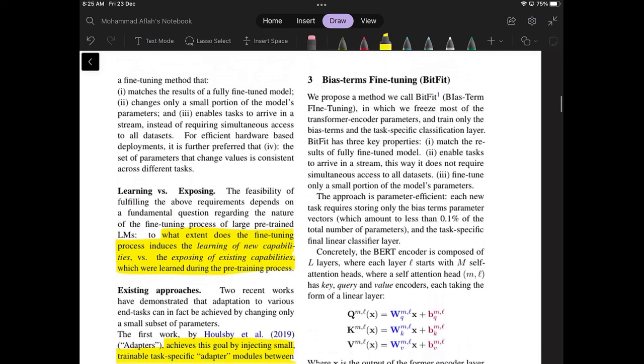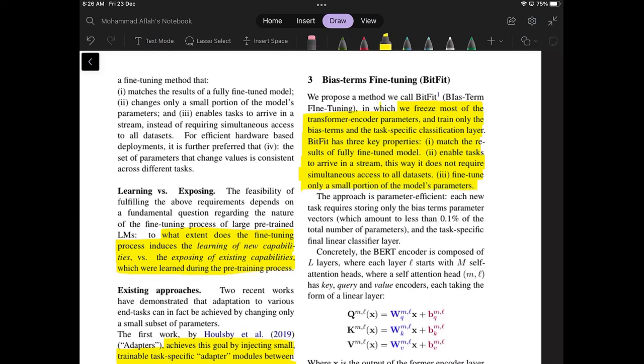So, bias-term fine-tuning, BitFit. In this, they freeze most of the transformer encoder parameters and train only the bias terms and the task-specific classification layer. BitFit has three key properties. It matches the results of fully fine-tuned models, enables tasks to arrive in a stream and does not require simultaneous access, and fine-tunes only a small proportion of the model's parameters.